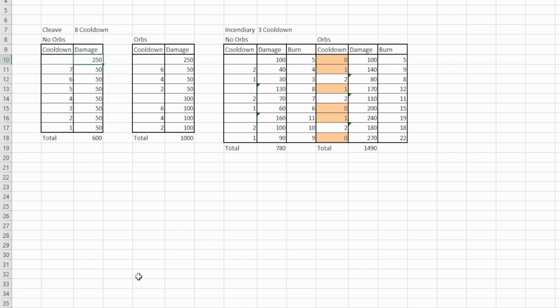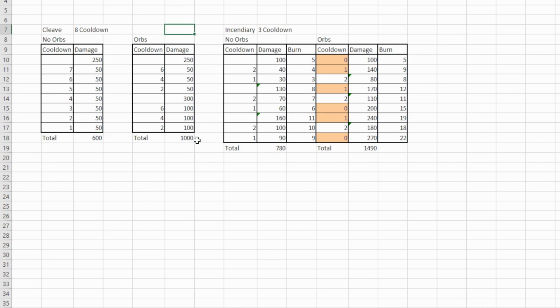So we do 200 damage, apply 5 bleed, which then does 50 damage every single turn and does not degrade. So even when it's on cooldown, Cleave is actually dealing damage, technically. And by the time it comes off cooldown and you have it available on turn 8, you have dealt a total of 600 damage across 8 turns, which comes out to, we're just going to wing it, about 75 damage per turn. That may not necessarily be the exact number, but it's about 75 damage per turn, which sounds pretty good.